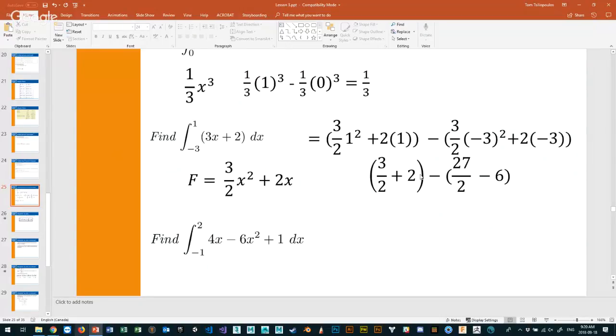For these ones, remember I told you not to simplify for the derivatives and all that kind of stuff? When it comes to numbers, there's two cases where I want you to simplify. One for limits. Limits, a lot of times you get a value, like 1/3 or 3 or -1 or something, right? And here, when you do this range of integrals, an integral ranging from some value of time to another value of time, as an example, or some value on the x-axis, then I want you to simplify as much as possible, right? So 3 over 2 plus 2, as an example, you simplify that, and then you do the rest of it. Okay, I just wanted to show you the steps.